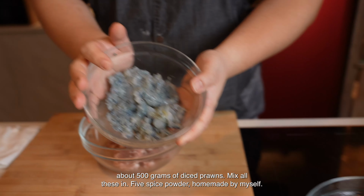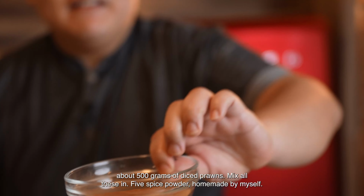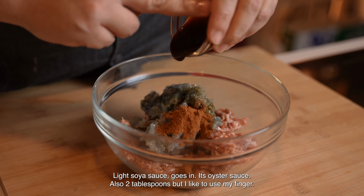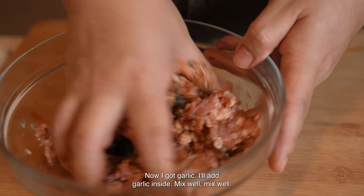I have about 500 grams of prawns, diced. Mix all this in. Okay. Five spice powder, I homemade myself one. Light soy sauce goes in. It's oyster sauce also, 2 tablespoons, but I like to use my finger lah. Then I got garlic inside. Mix well.